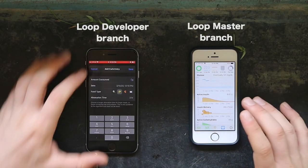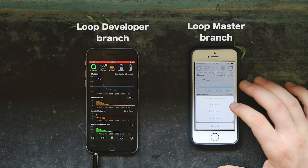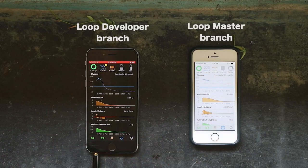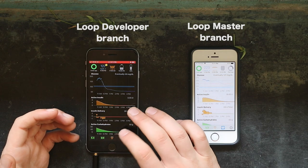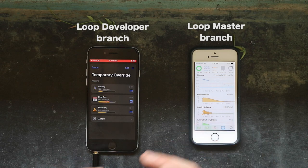There is a bigger difference between Annalisa and I's Loop despite her using Omnipod and myself using Medtronic, and that is how Exercise Mode is dealt with. If you open up our Loop apps, you'll see that tapping on Annalisa's Exercise Mode asks for a 1, 2 hour, or indefinite time mode, which bumps up her target range and cuts back on basal rates. But if you go over to my Loop, which is the developer branch, you'll tap on Exercise Mode and see three custom profiles that I have designed — and that is what I want to walk you all through.